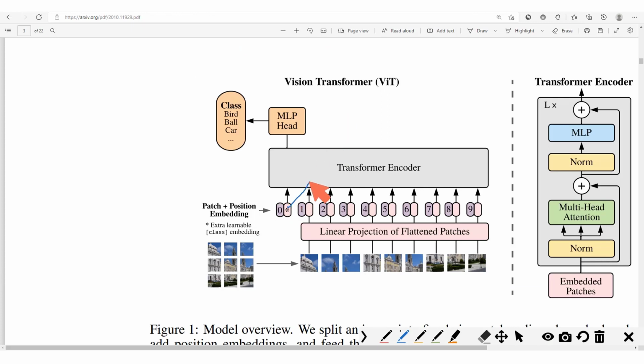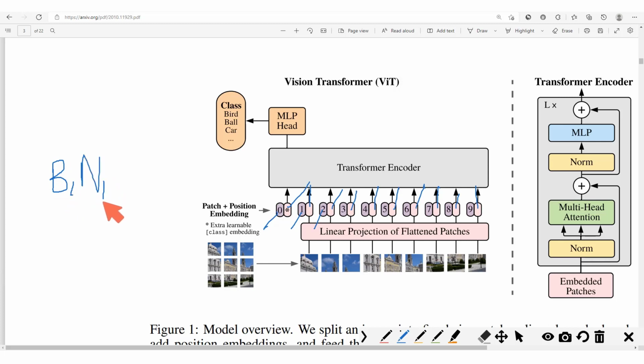Now getting back to the paper, at this point you see we have these linear projections, which need to be added to the position encoding. The linear projection we're going to get from here, if we include the batch dimension, will be an output of batch size by number of patches.